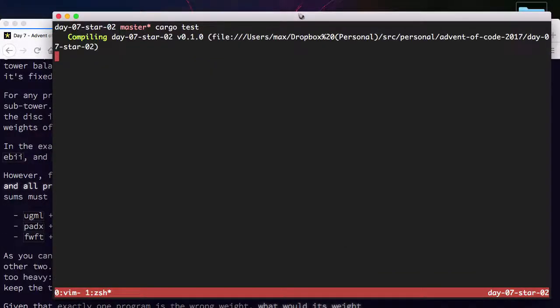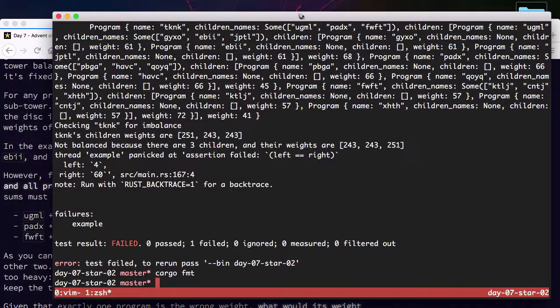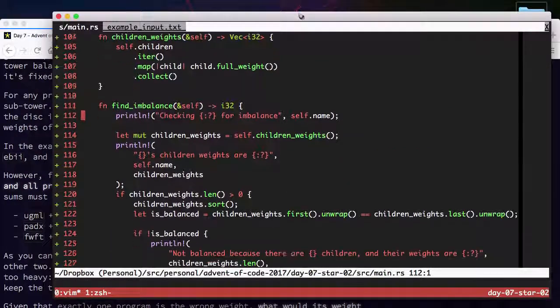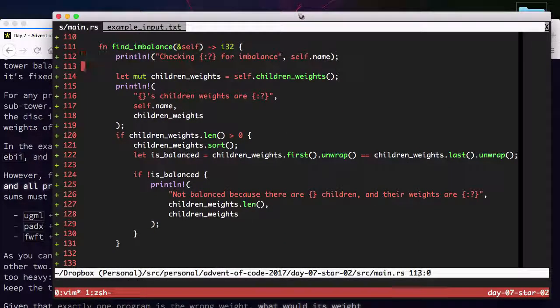cargo test, cargo format, reload, cargo format, saving my bacon again. Okay. I feel like it's kind of inappropriate weighing children now that I think about it. That's so stupid. Okay.